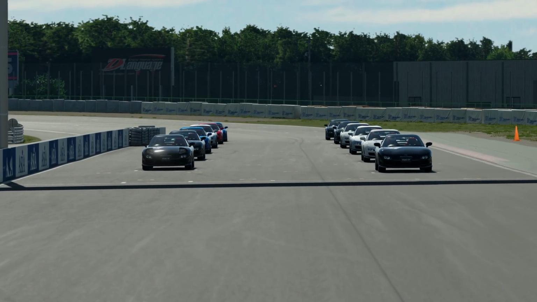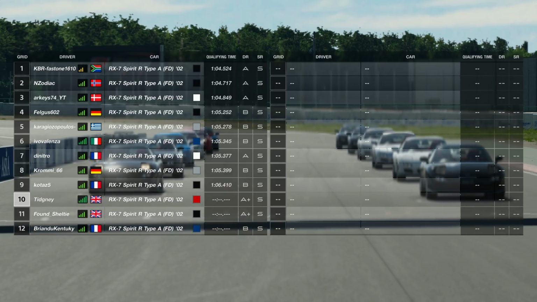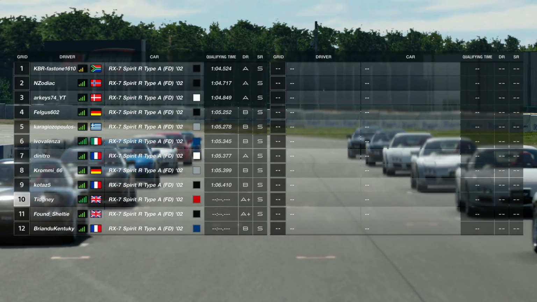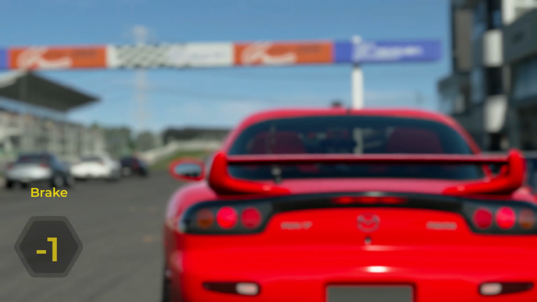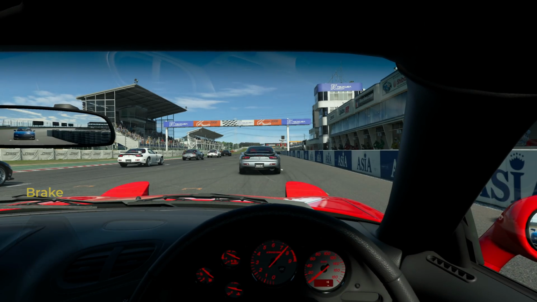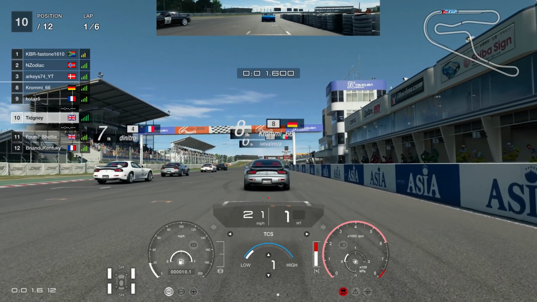Here we are then at the start. Pop-up headlights. Flash your headlights. If you're not flashing this week, there is something wrong with you. Pop them up. Happy days. Right. Traction control on 1 is what I said. Brake balance is -1 for those interested in that. See, I'm flashing. Right, here we go then. And that annoying beep in the cockpit. Hopefully you're not driving in a cockpit this week because you're going to have an issue. Anyway, off we go. Traction control on 1.